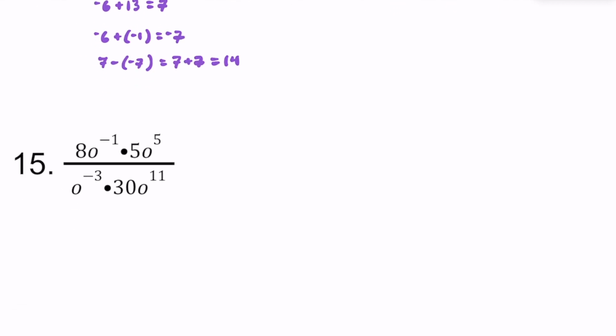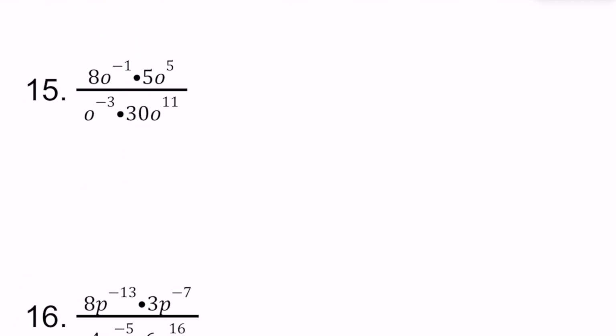All right, here's just a couple more. The variable for this one is going to be O, just so that's not too confusing, but I wanted to practice using some different variables here. So we have coefficients of 8, 5, and 30. I'm just trying to highlight these so it's very clear what's what. And we do have a coefficient of 1 in front. So these are our 4 coefficients that we're working with. Hopefully these zeros and O's don't look too similar, but this is generally why we don't use O, right? A little confusing. So 8 times 5 is 40 on top. On bottom, 1 times 30 is going to be 30. So hopefully that clears that part up a little bit more.